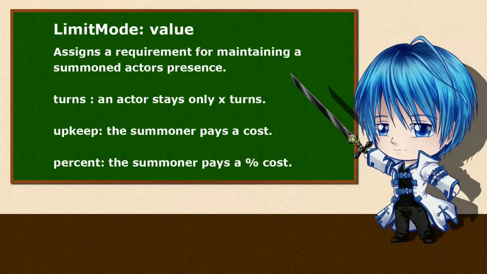And then we have the limit mode here, which again, there is the none option, which is just not setting the property at all, and then once summoned, the summon will stay indefinitely. Or if you have the plugin option for them to be dismissed if their HP reaches 0, they will be dismissed when that happens. There is the turns, which is as it sounds. The actor will stay active for X turns after the summoning. Upkeep, which is just a cost that the summoner is paying, and percent, which is a percentage upkeep that the summoner is paying.